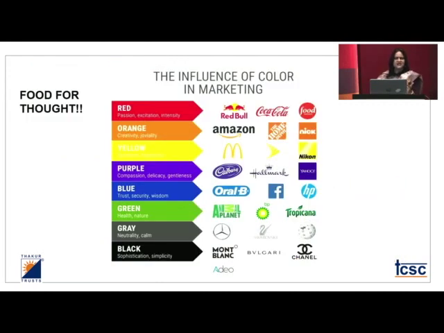My last slide is just food for thought. It shows that different brands have different colors. Like a rainbow, every color depicts something. Every brand cannot use all the colors, but there is a specific way of finding out which colors are most suitable for which product categories. This is the food for thought.